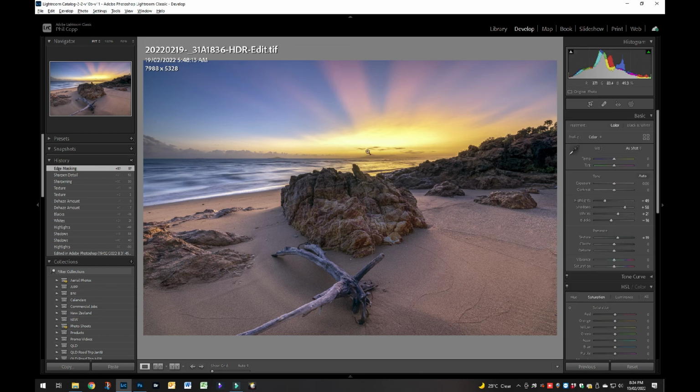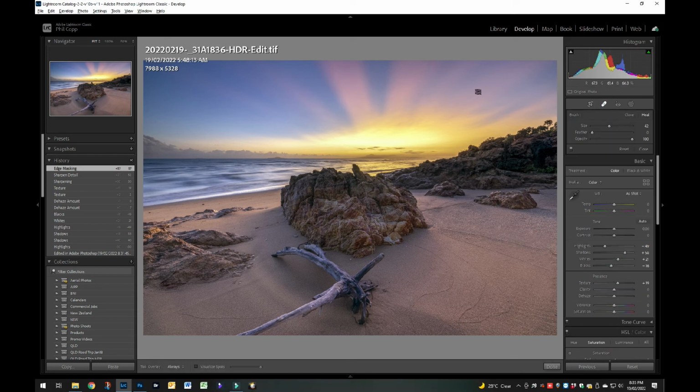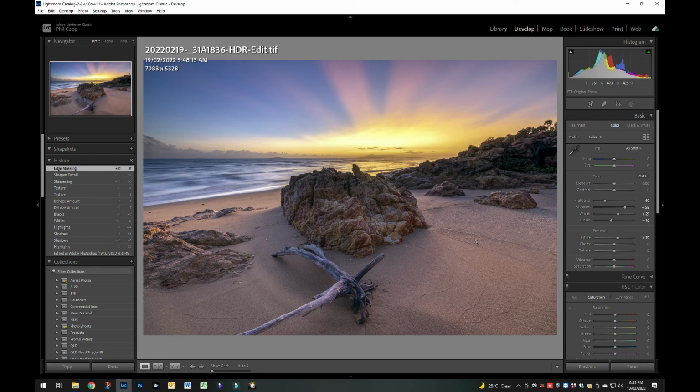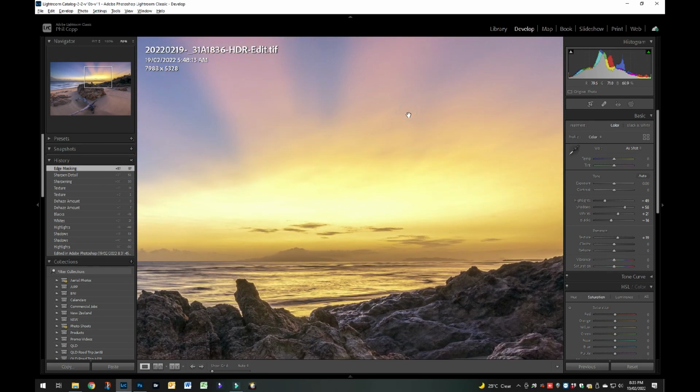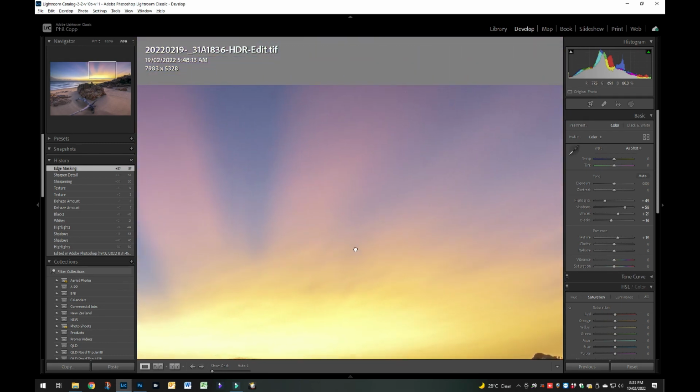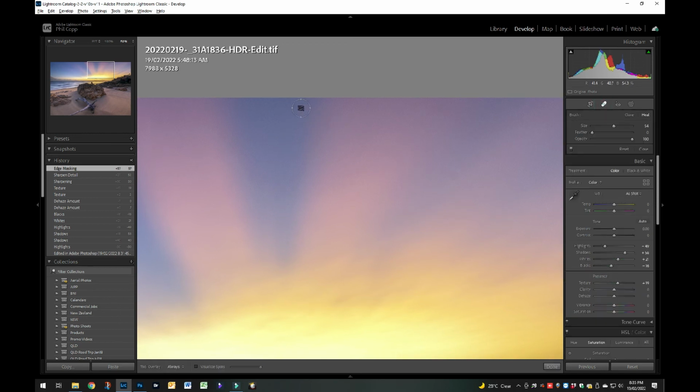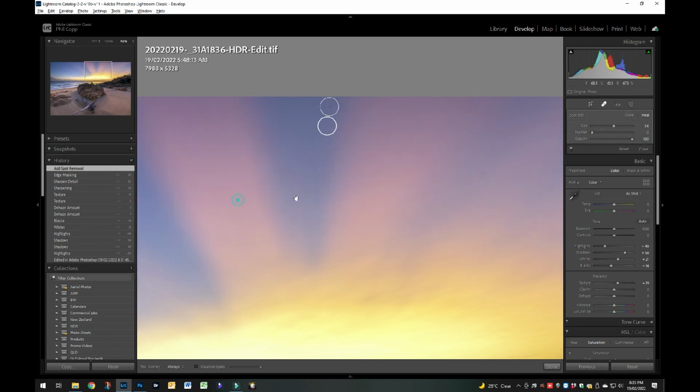One thing I did just notice though, and I need a sensor clean, so I just grabbed the spot removal tool. I know I've got one up here somewhere too, I think it's there. So again, bracket keys, even though you're in Lightroom. Actually, I'm just going to get out of that, so you can just hit the zoom button and then drag around. There's one up there, so just get rid of that, and then you can grab the space bar and drag around.